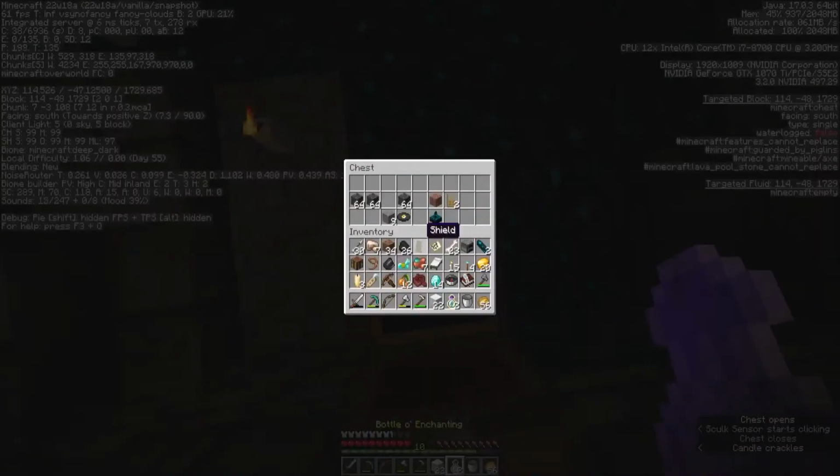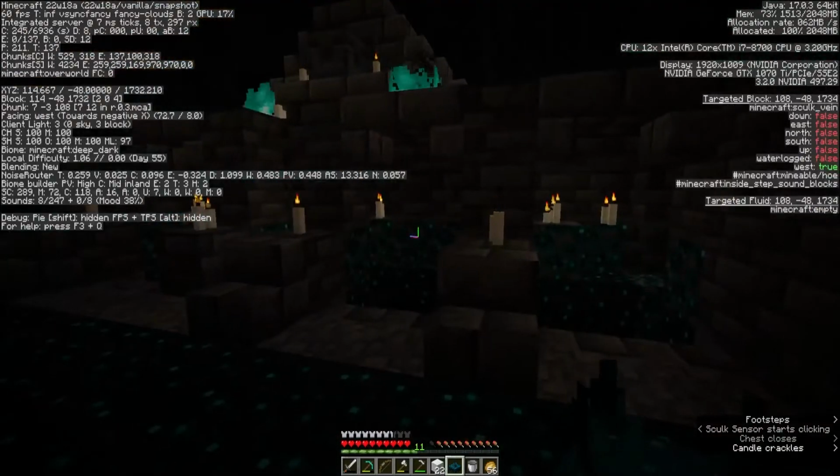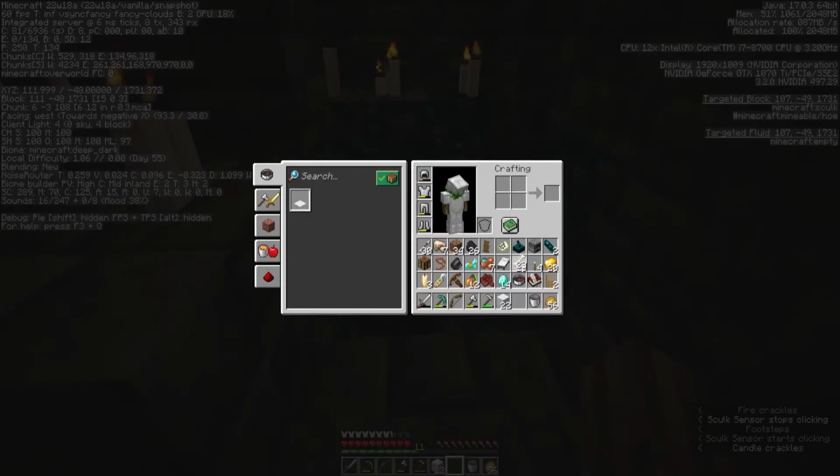Wow. That's a lot of good stuff. That is quite the stuff in there. Wow. We got some glow berries. We got a name tag. We got some candles. A lead. And a skulk sensor. Take my stuff, and take my XP. I love this. This is great. I love skulk sensors.